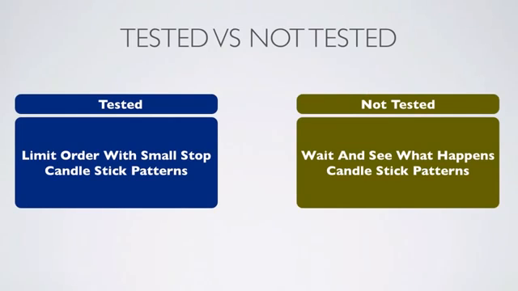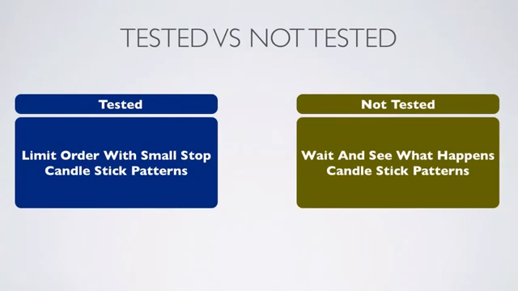Now there's two kinds of support resistance. There's the one that is tested, and the one that is not tested. If a support has been tested, there's been a previous bounce on that area, so we know for sure it is a support. That doesn't mean it will hold, but there is an increased odds that it will.